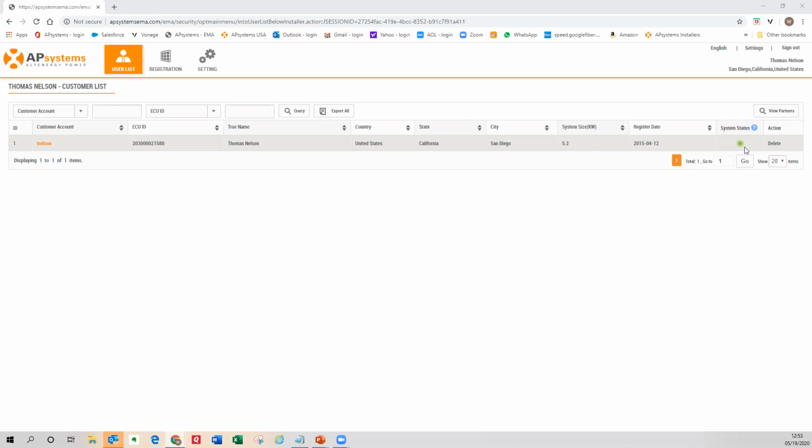We have green, which obviously means good and everything is working just great. We have yellow, which, as you would guess, is cautionary. There's something going on. Maybe you need to take a deeper dive to find out what's going on. It could be that one module is not performing as well as another module. There could be shade on one. There could be a frisbee up there. It could be something. But at the end of the day, it just throws a little caution, says there's something wrong, but you might want to take a look. There's red, and obviously that would be bad or negative. Could be the module is completely dead. Could be an inverter is not completely working. It also could be internet connectivity has been lost. So obviously that's kind of the priority.